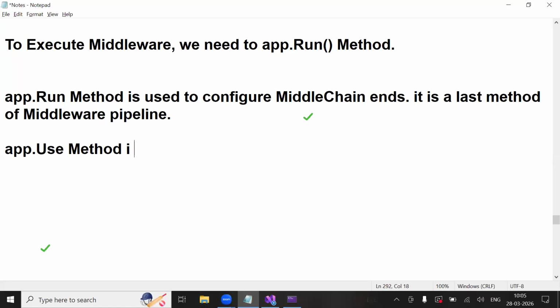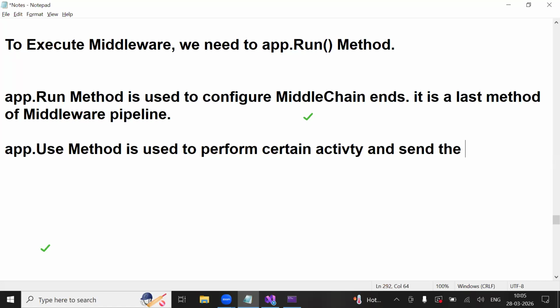The app.use method is used to perform certain activity and send the request to the subsequent middleware.